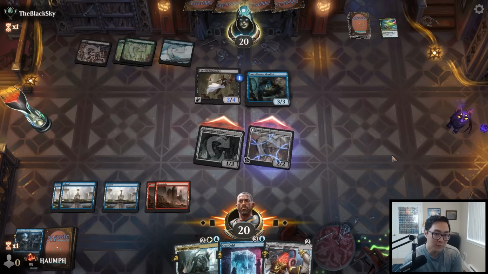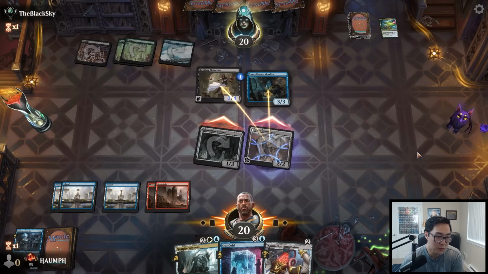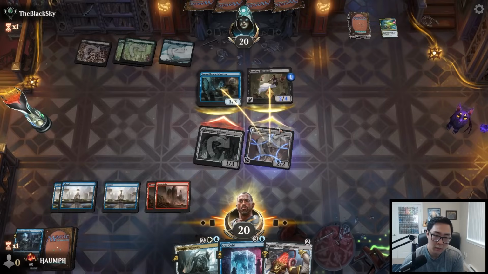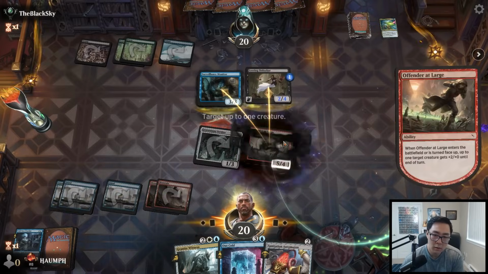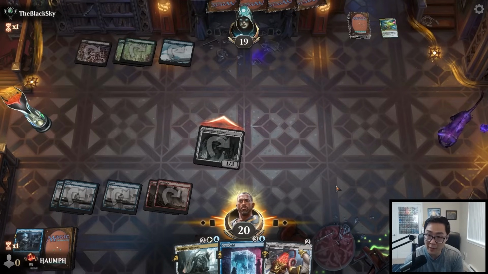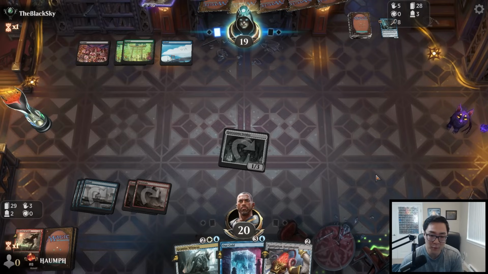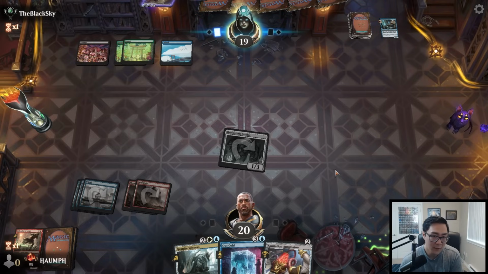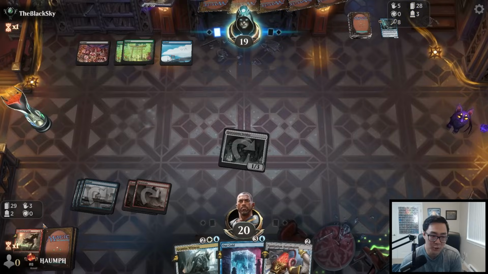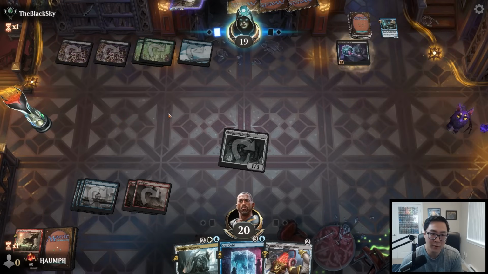Just going to be aggressive. Last time they snap blocked. All right, this is very good for us if they choose to do that. Yep, I am very happy with that exchange. Not having to worry about Surveillance Monitor and them getting value is pretty good. Granted, we don't have the biggest board right now, and they blew us out with Repulsive Mutation. But getting 2 creatures with Offender at Large, never a bad thing.